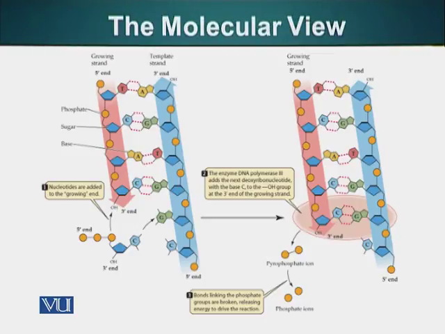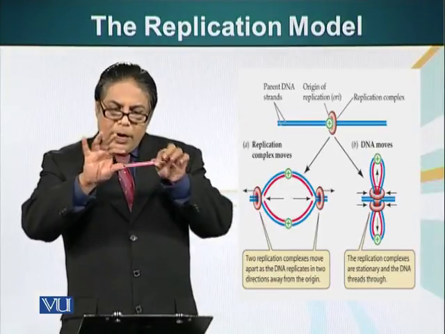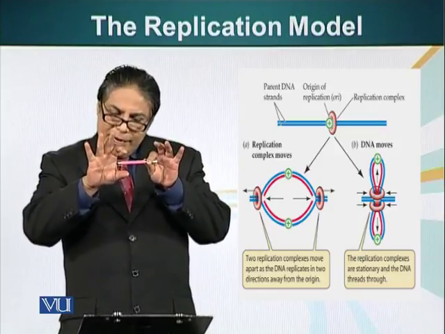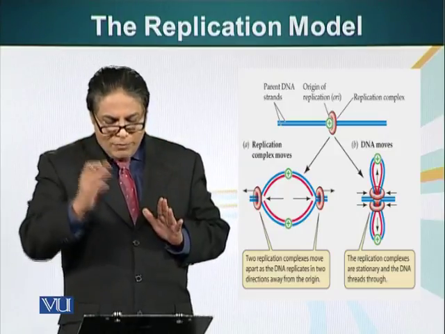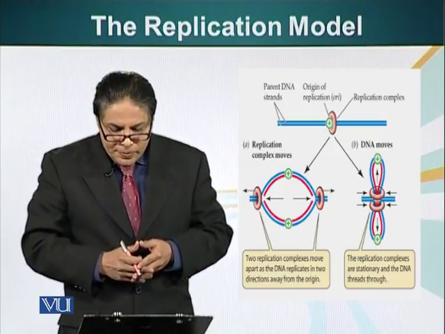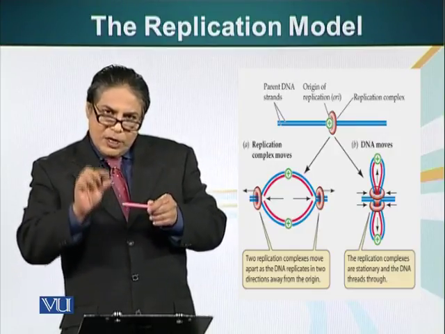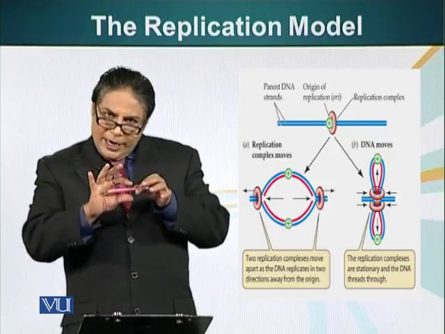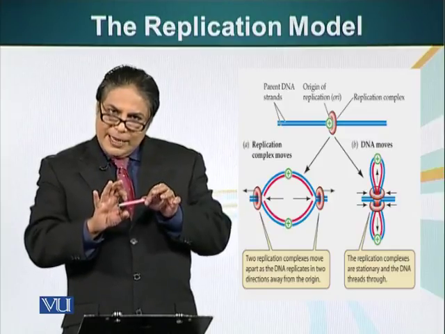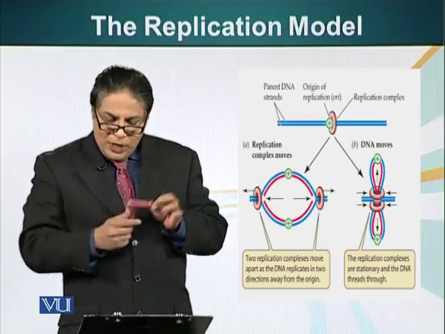The next point is, is the machinery which is replicating DNA moving along the DNA, or is the machinery stationary and DNA is basically threaded through this machinery? We have two ways we can accomplish the same feat. Chromosomes have a specific sequence of DNA which serves as origin of replication. It's a special sequence of nucleotides which is recognized by the machinery that replicates DNA. It binds there and it can proceed with the process of DNA replication.